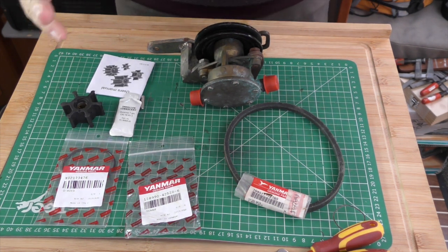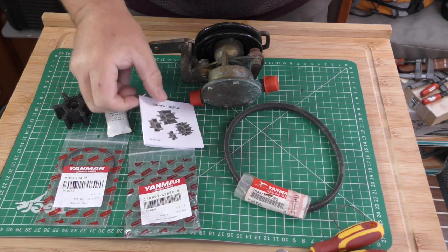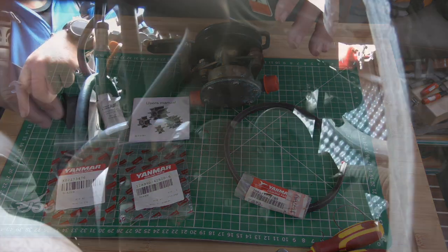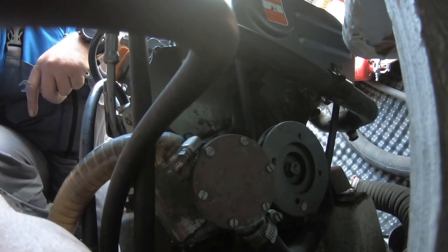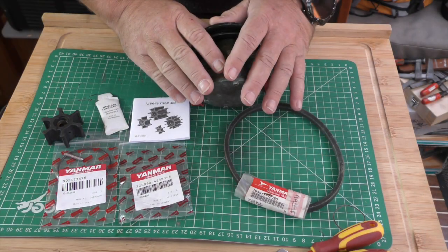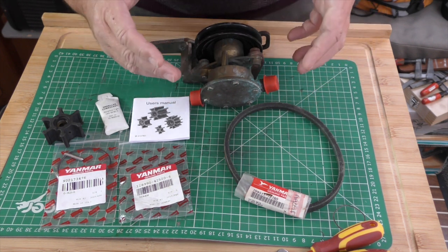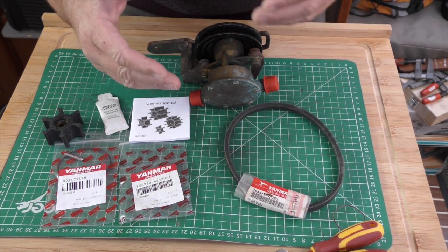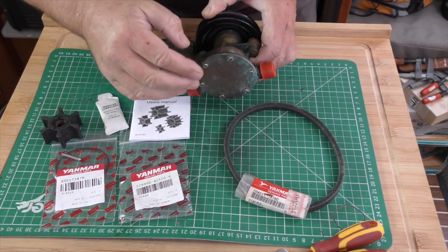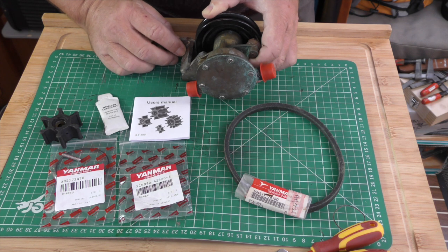We've actually filmed all of the replacement of the impeller on the pump on the Yanmar. The problem is that this footage hasn't come out particularly well, and it's missing quite a lot of detail. So what I wanted to do was with this spare pump to show you the easy way to do things with it out. Then when you go to do yours, if your bulkhead is here, like the one on Peter's boat, you'll know how to do it without having to squint at the video I've made.